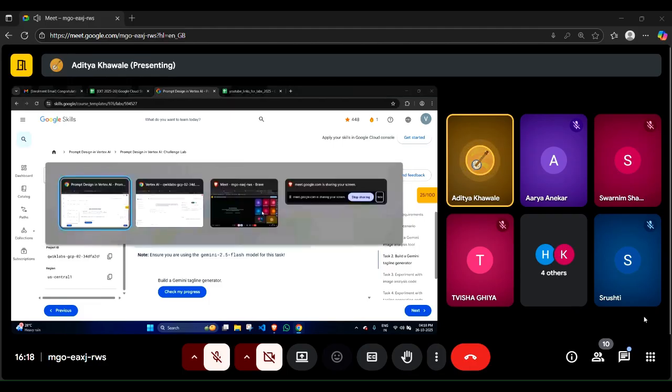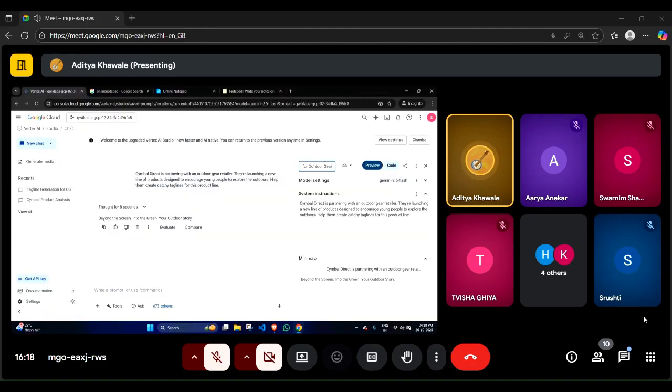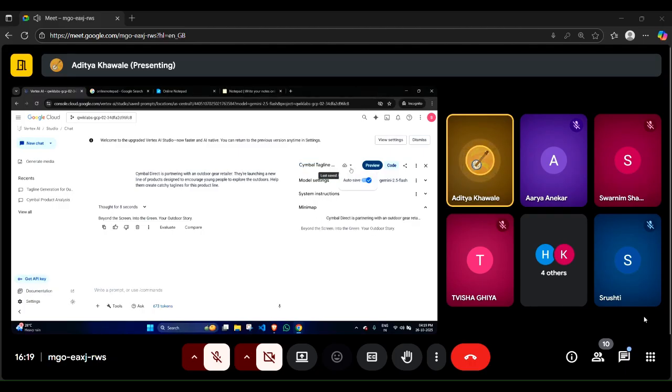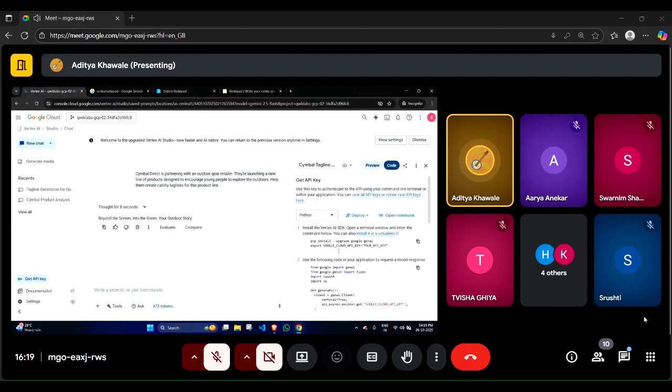Copy this name and save this prompt with that name. Just click anywhere. Your auto save is on, so you can just complete it. Now do the same for this.